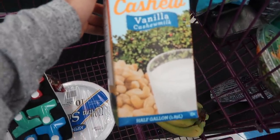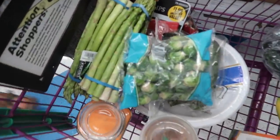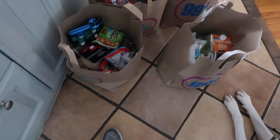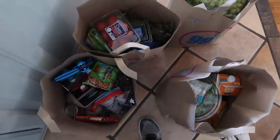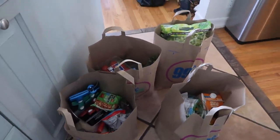Found at the dollar store, cashew vanilla milk. Definitely try. When you're supposed to go to the dollar store and only come back with four things, and you end up coming back with four bags.